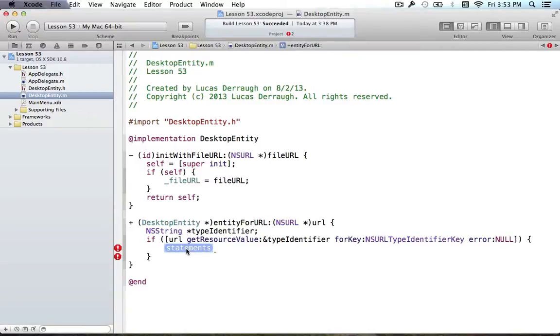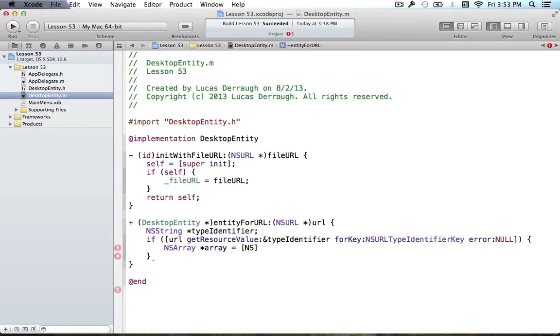Alright, so now that we have that, we just have to figure out what the type is. So we could have an image type, we could have a folder type, right? We have to figure out what the type identifier was set to. To figure out what the image types are, we have to create an array of all the possible image types, because there's a lot of possible image types you can have.